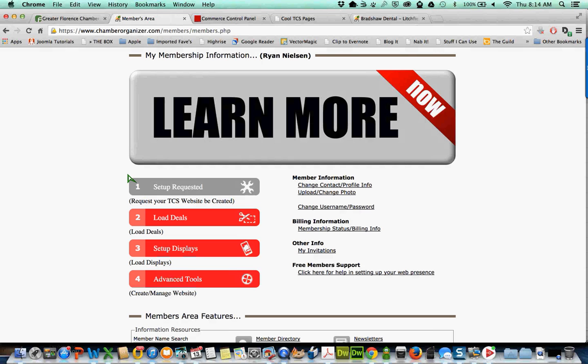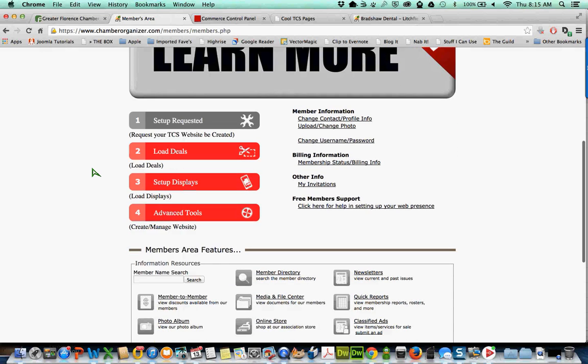So that takes me to the next step, which is how to create your own or modify. Even if you have received the email from us that we've done it, what you want to do to modify is focus on number 4, and that's create, manage website. When it says website, it's really referring to your traffic capture page, your TCS page.